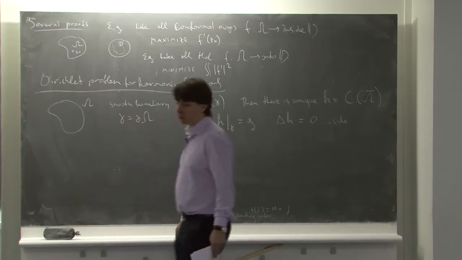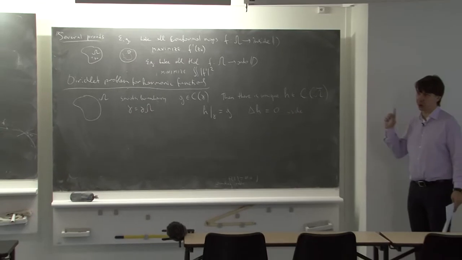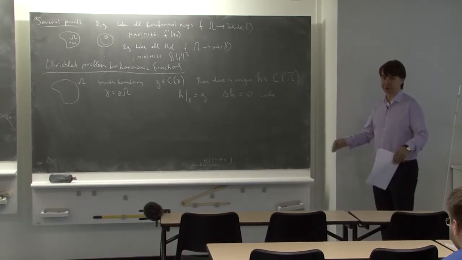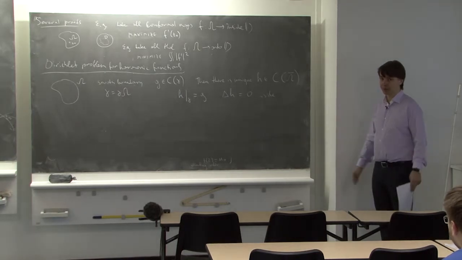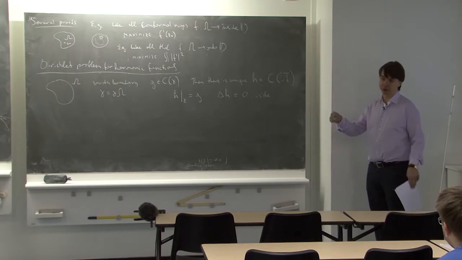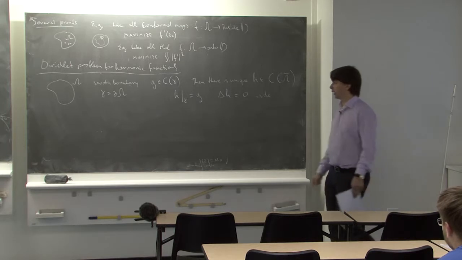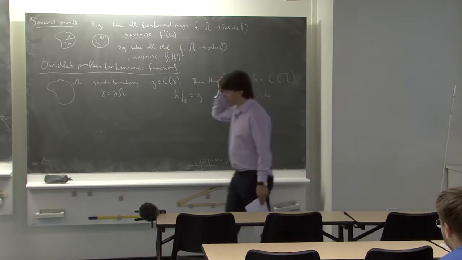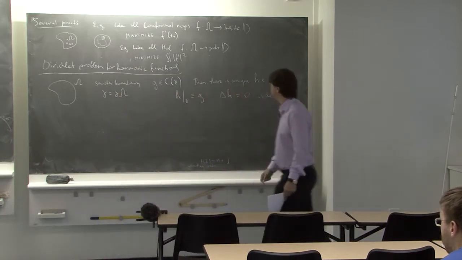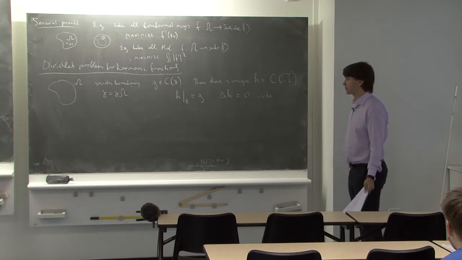So for example, if you have a room, and you know the boundary temperature on the walls of this room, and everything is stationary, then after a long time the temperature inside the room will be harmonic. Because at every point it will basically be the mean value of temperatures nearby. Harmonic functions obviously also have the mean value property because they are real parts of analytic functions, which have the mean value property. So this is how physics solves this problem.